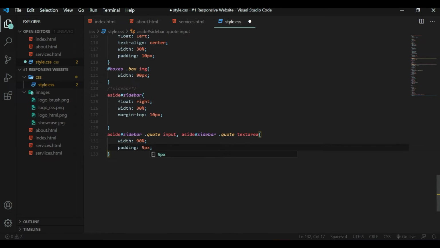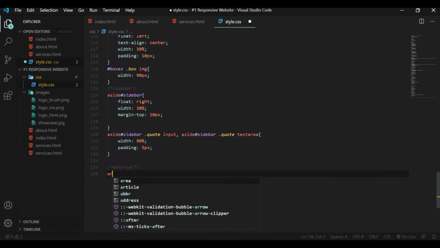I will give it a width of 90%. Next I want to add a padding of 5 pixel. So we are done with that one.